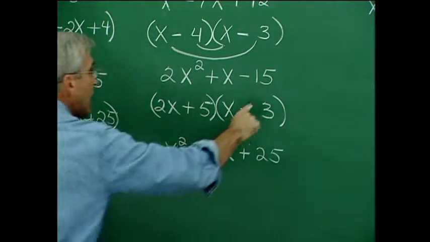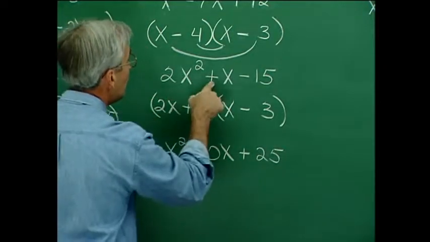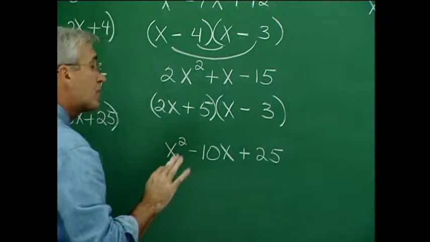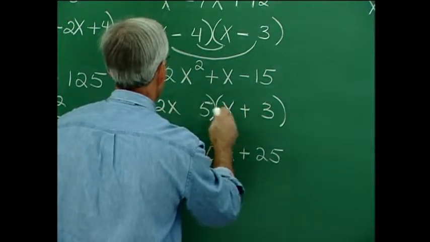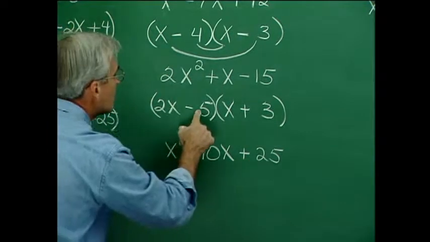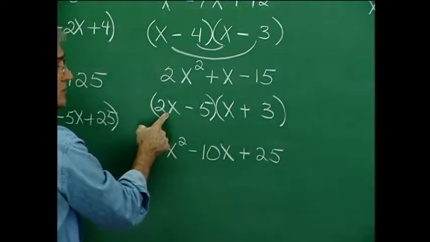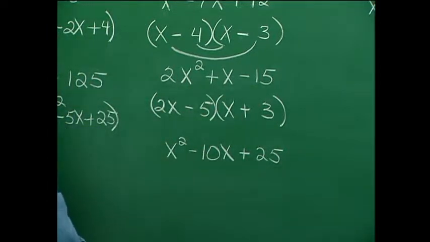So we have 5x minus 6x. But minus 6x plus 5x is negative 1x, but we want plus 1x. What's wrong with this picture? Well, all we need to do is swap signs, make that a plus, make this a minus, and we should have the right factored form. Let's verify the middle term. Minus 5x plus 6x is plus 1x for the middle term. Correct factored form.